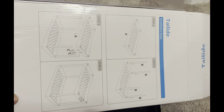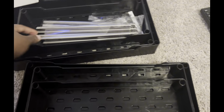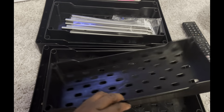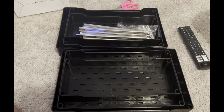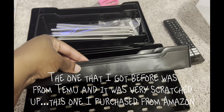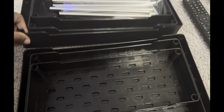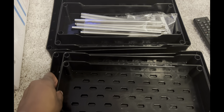I'm getting ready to put this together. It's pretty self-explanatory — it's three tier. If you watched my haul video, you would have seen the three different dimensions: the small, the medium, and the large. I'm not going to show the whole build, but I wanted to come on camera and show that I'm starting it. I'm just going to follow the steps on the box. The one I got before was a little scratched up and in bad condition, but these look like they're in good condition. I see what they did — I wonder if I could mix it up.